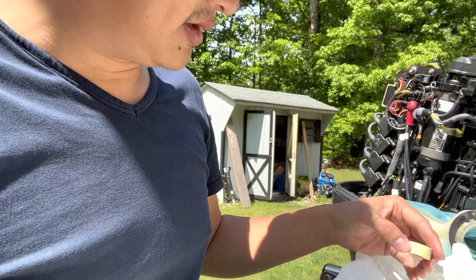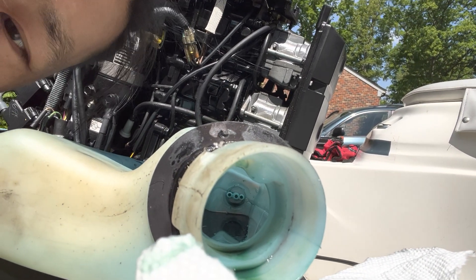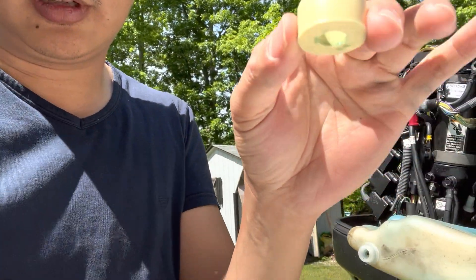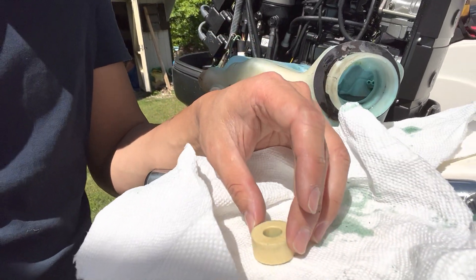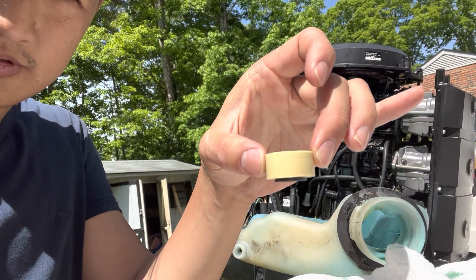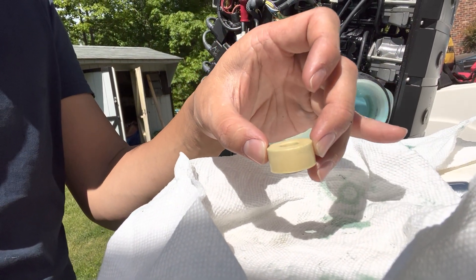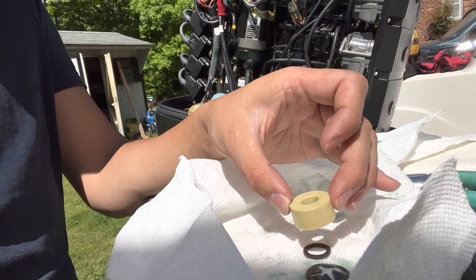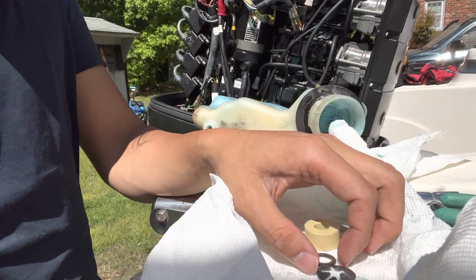The problem is these are the sensor parts. If you look in the hole all the way to the bottom, there are three rings and the middle one is a pillar. The float sits on the pillar and there's a magnet glued to the bottom of that float. When the oil level is high it goes up, when it's low it goes down and triggers your sensor. Over time the glue gets loose, the magnet falls off and sits on the bottom — that's why the float keeps going up and down and the sensor keeps getting triggered.